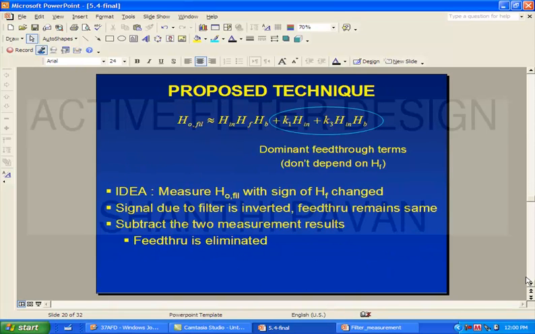So the key to fixing the problem is to understand that the feed through terms do not depend on Hf at all, correct. So if I make two measurements, one with Hf being equal to 1 and one where Hf is multiplied by -1, and multiplying by -1 is extremely easy, right. Why is it very easy? How do you make Hf equal to minus Hf? One idea is to put an inverter, right? It's not needed because you have fully differential stuff. So all that you need is switches which basically cross couple the input and the output, right?